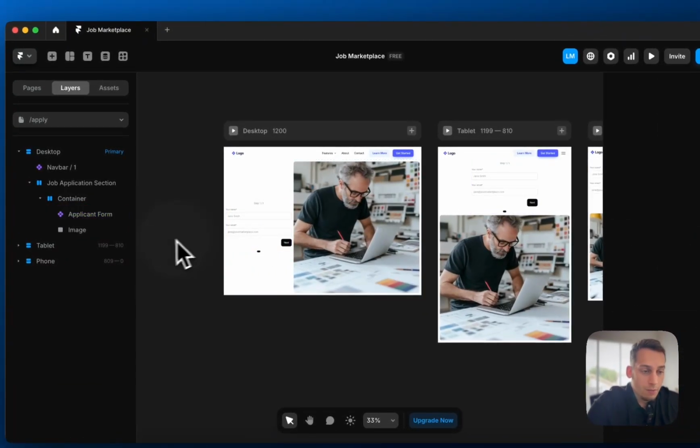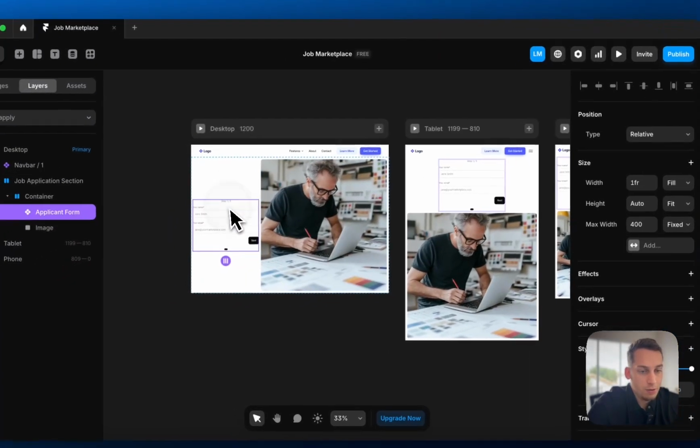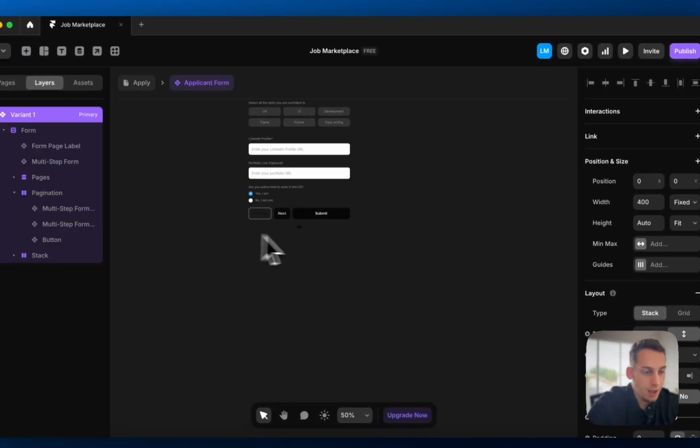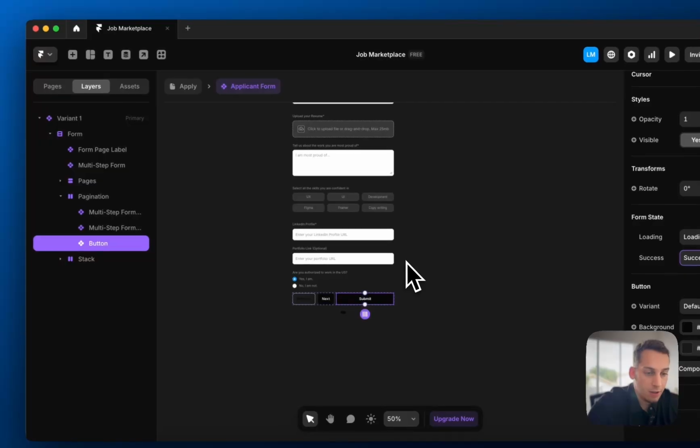So let's click on this component, and we don't see anything on the right. Let's just go in here, and if we click on submit, we still don't really see anything. We just get this loading or success, right? But that's not what we want.